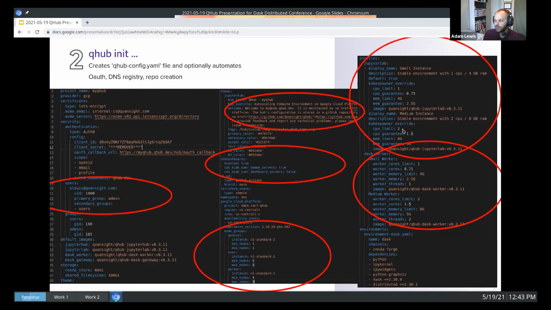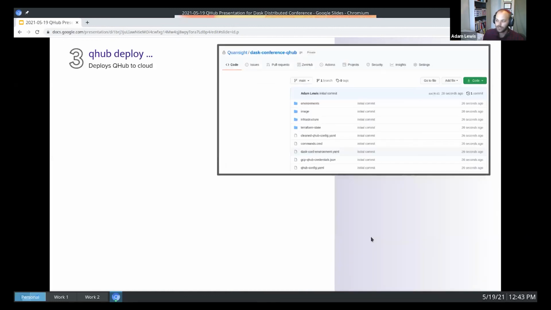And you can add additional ones here, allowing for additional CPUs, additional memory limits as needed. And then the same with the Dask workers. And then also you can specify your Conda environments that you'd like to have access to here in this file. And then they'll be available to all your users and all your Dask workers after you run your CI/CD, which I'll show you in just a second.